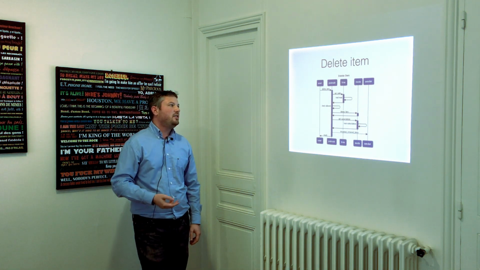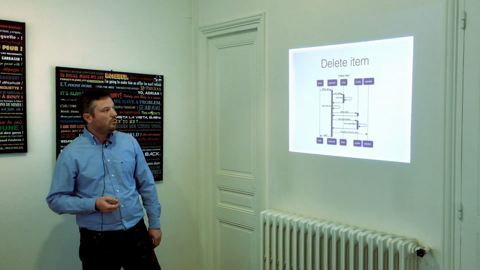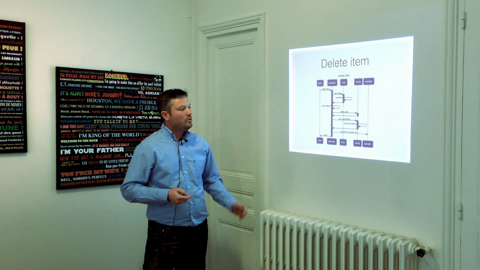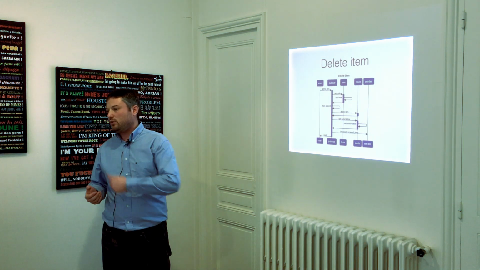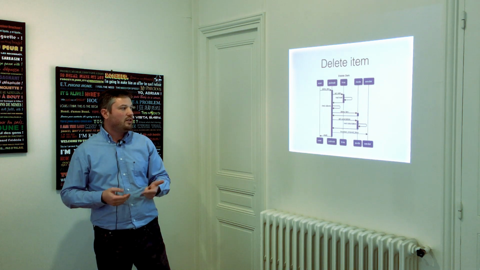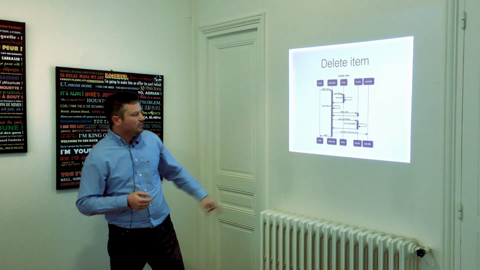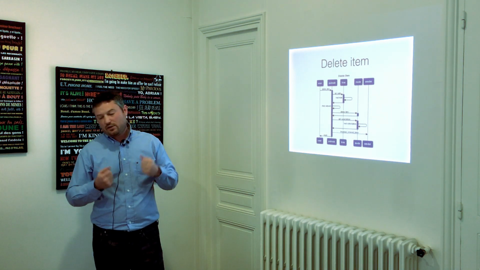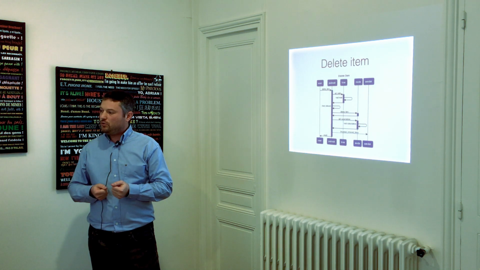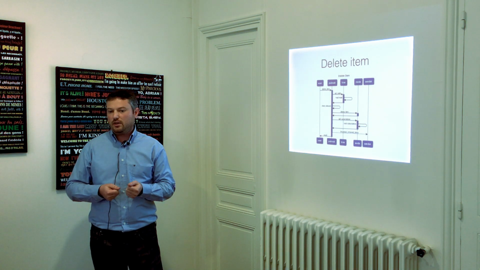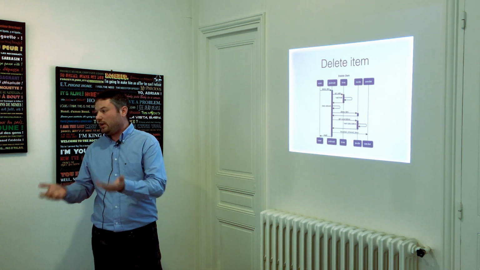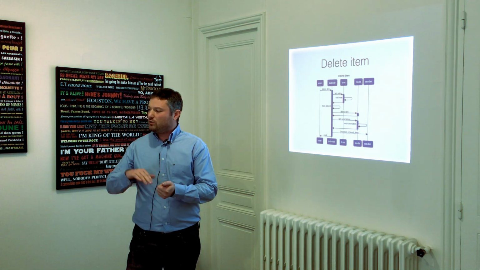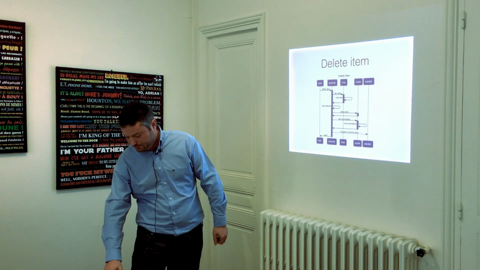Again, when we want to delete an item, we always query the Node plugin. We check everything is okay, and we have to call the Node plugin two times, first to effectively delete the item and also to get the subscription. So when we get the subscription, we are able to broadcast to the subscribers that the item has been removed, so they can forget about the item ID.